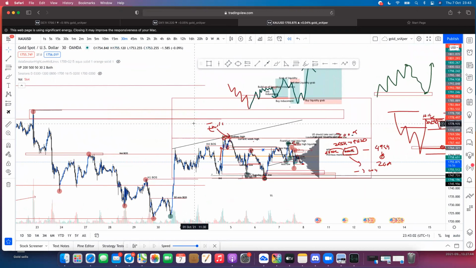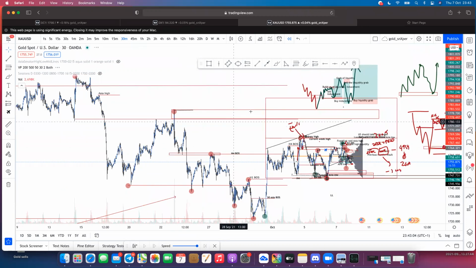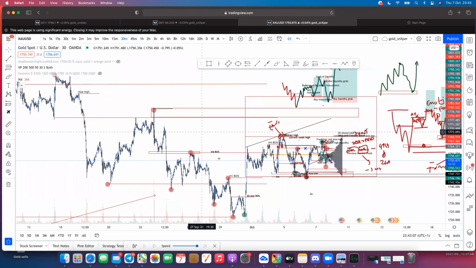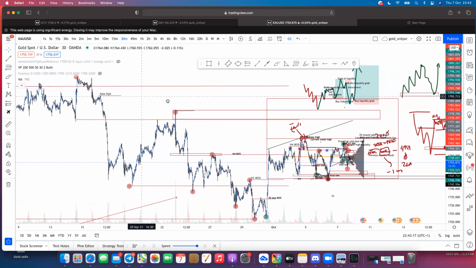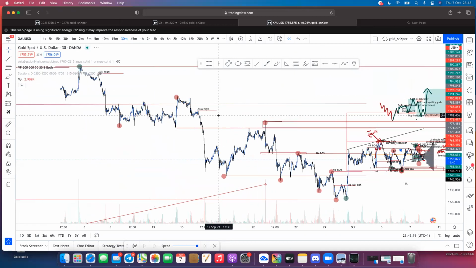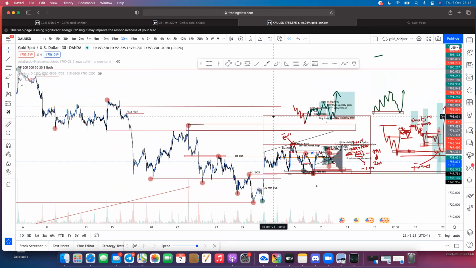Another thing I did today, right, if you notice this on the outside, I've drawn a box here. It's to do with measured moves in the market. If you want to save TP, I just doubled the height of the current range that we're trading in, because if it's a reaccumulation, it's going to expand out. And look where it takes you, it lines up with that Asia high. From a liquidity standpoint, we know that's not really going to hold, but if you're looking for a safe medium-term TP on gold, 1792 with that Asia high should be okay.